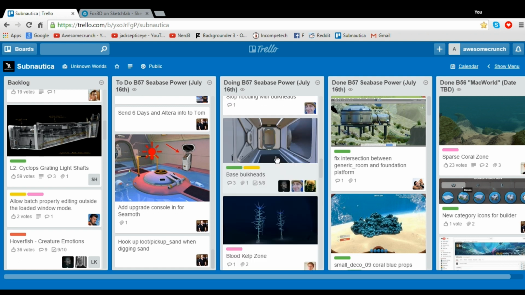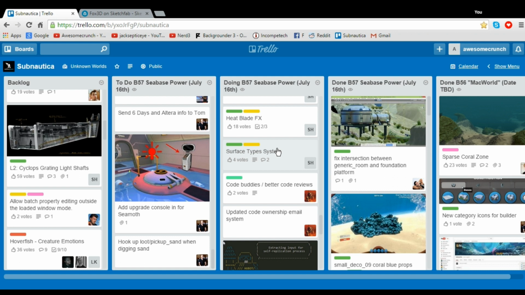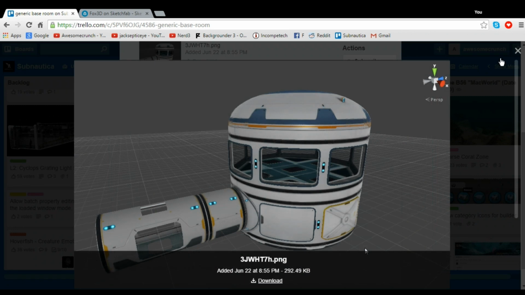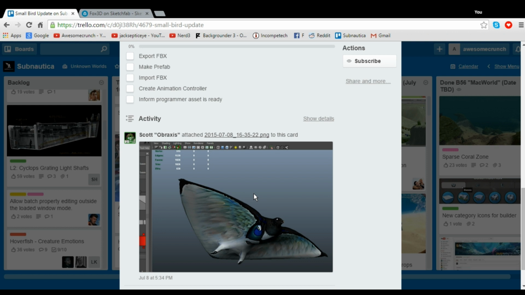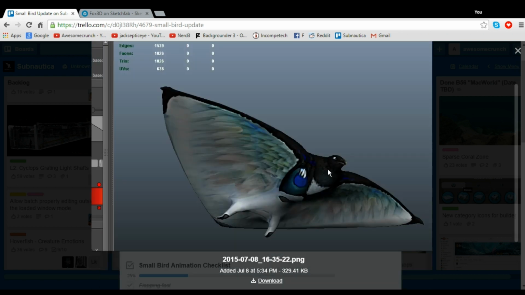Stop flooding with bulkheads, that's already been done, hasn't it? Blood kelp zone, that'll be so cool. Crab squid, generic base room, I can't wait for this. Round rooms, that is going to be so cool. A bird, there's a bird, they're going to add birds into this game. I mean, look at that, that's so cool, isn't it? It surprises me where the heck they get these ideas from this game.